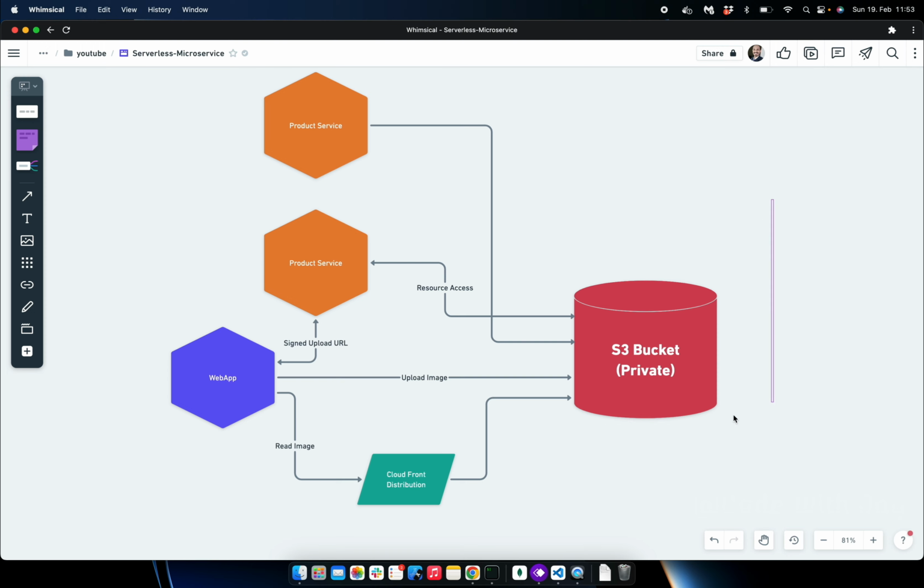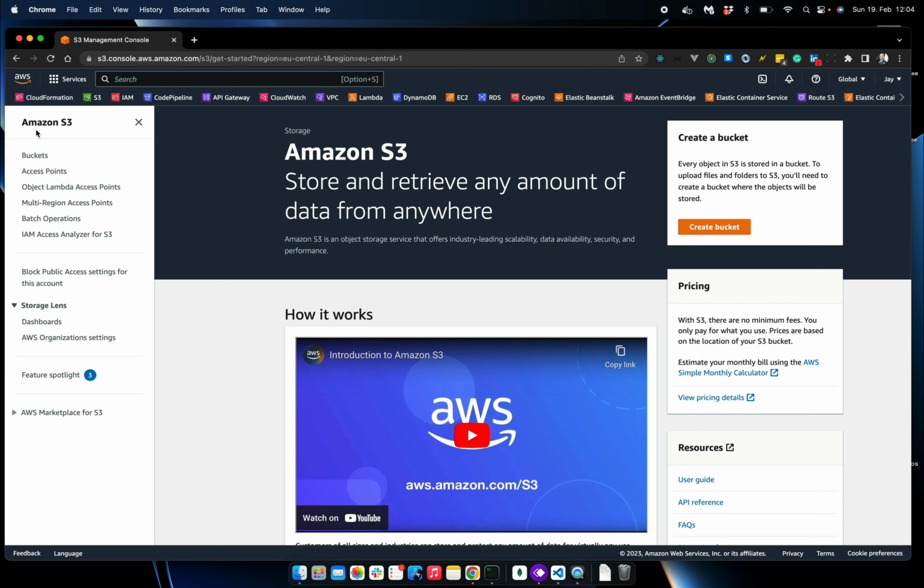Then let's understand how this storing system works. All right, I'm going to delete this instance for a while. So this is the Amazon S3 section, and it says Amazon S3 is an object storage service that offers industry-leading scalability, data availability, security, and performance. So you can set some kind of rule on your bucket, like specific resources or specific files that can be accessible only from authorized services. In terms of security, you can set some kind of security rule as well, in order to maintain your security. So your files are not directly exposed to the outside world anyway, and you need to maintain some kind of security protocol, right?